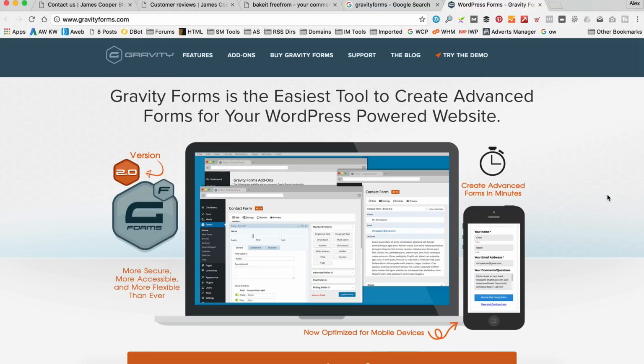It's worth the money. It's really powerful. Allows you to create forms really easily, and yeah, I love it. But if you don't want to, go check out CForms. I think that's a free one, and some other ones will be quite similar. But in this tutorial, I'm going to be using Gravity Forms.